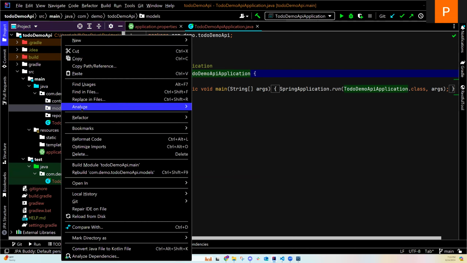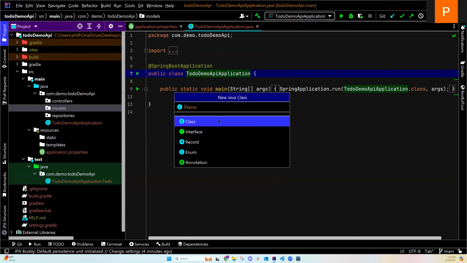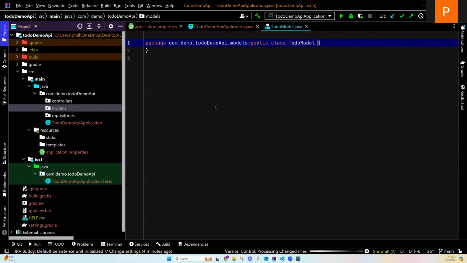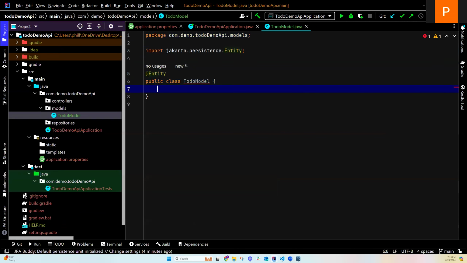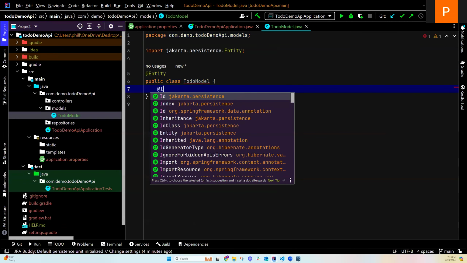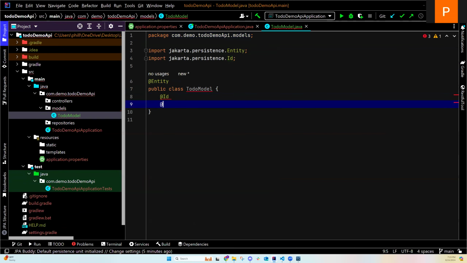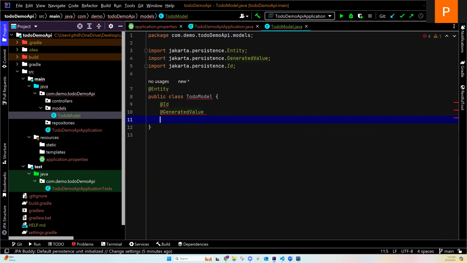My model, I always build my model first. This is going to be a to-do model. My to-do model is going to be an @Entity. It's going to be an @Id. It's going to be an @GeneratedValue, and it's going to be private.